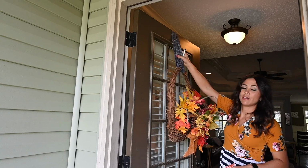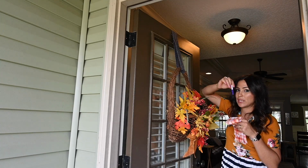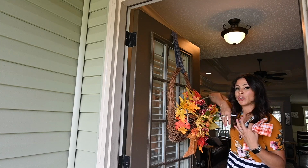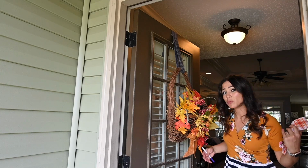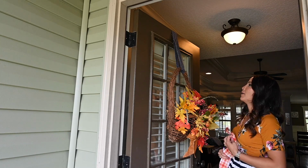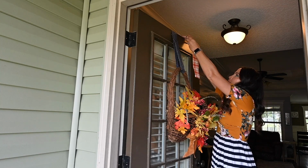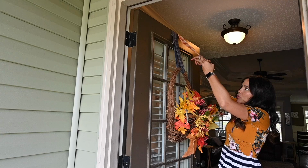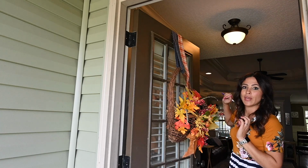I have one on here that I had already sewn earlier, so I'm going to switch it for the new one, and I'm going to show you just how we're going to mark where we're going to put our snaps and stuff. And there is construction going on, so that's why it's super loud out here. But, so I'm going to hang my new one right over my door, and then I'm going to show you how to put it on the back, because I want to do the back first. So let me show you that.